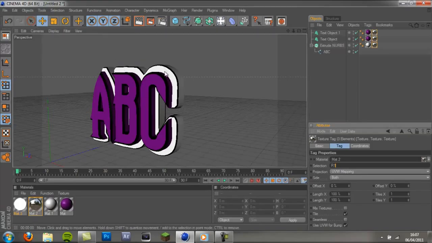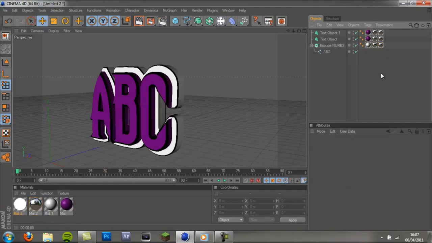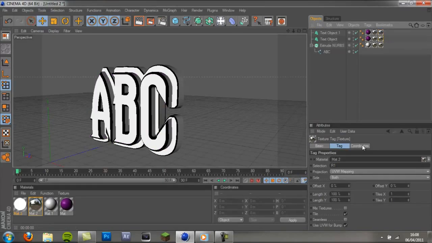R1 only puts it on the front bevels, so we're going to want to put it on the back ones as well. So we're going to highlight all of these, hold Control, drag them, and then just drag it on. There we go. So now we've got 2 shiny materials on each one. One of them will say R1, and then you want to change the second one to R2.